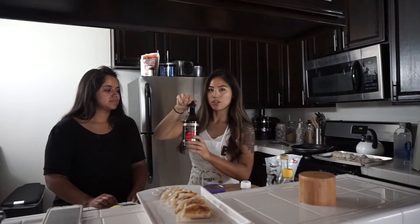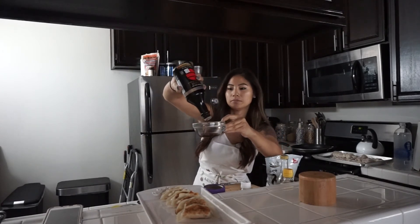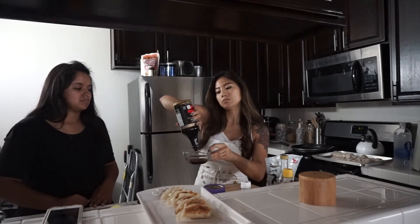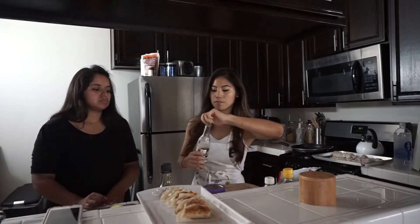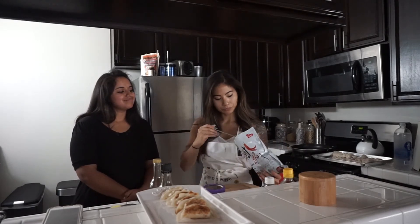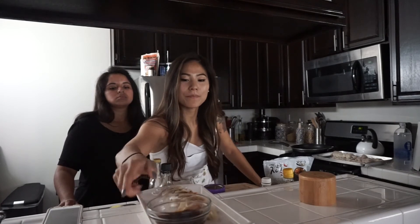For the dipping sauce — you can use regular soy sauce but I like to use tamari. Put a generous amount in a bowl since I love my sauce. Then add either rice wine vinegar, rice vinegar, or apple cider vinegar depending on how tangy you want it. And then add red pepper chili powder — you can find it at a Korean or Asian market. Put about a teaspoon in there. That's what's mostly in kimchi too. Just mix it together and that's your dipping sauce.